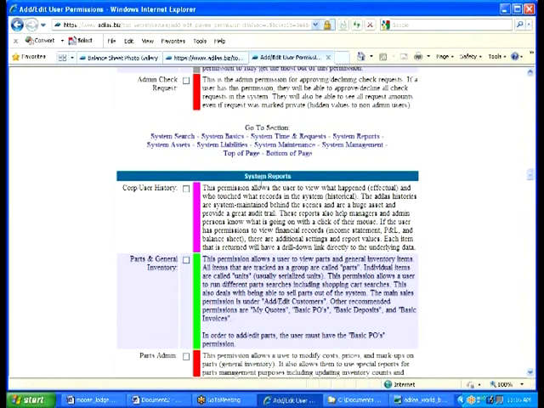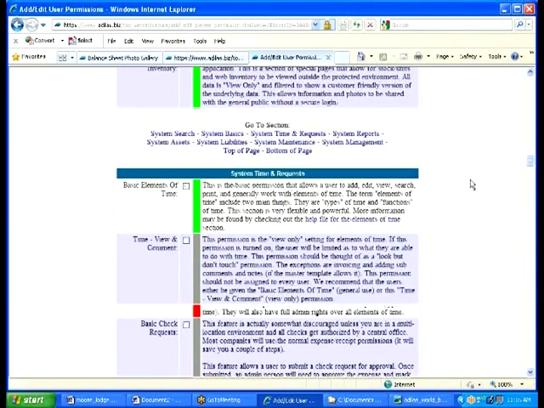Okay, the next part deals with some reports. Once again, I'm kind of semi-admin, so I'm going to say, yep, I do want the history page. What it does is this says what happened today, yesterday, weeks ago, months ago. This virtually says what is the roll call for what's happening in the system.